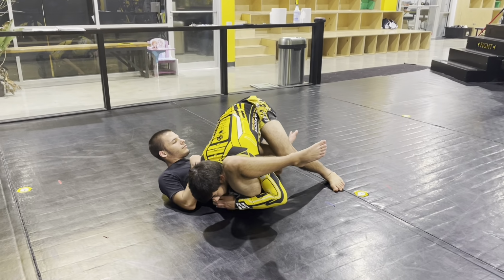So I was already over the hip here. Now what I do is I lock my hands together, and I'm gonna put shoulder pressure onto him. I'm gonna drive up on my toes like so. I'm gonna bring my knee up as far as I can and shelf it on his hip.